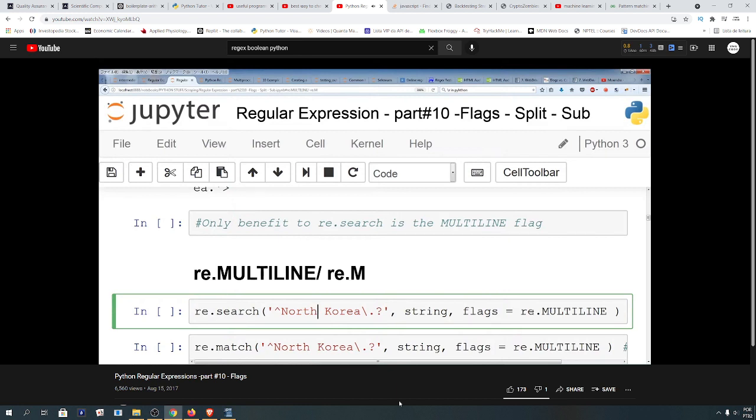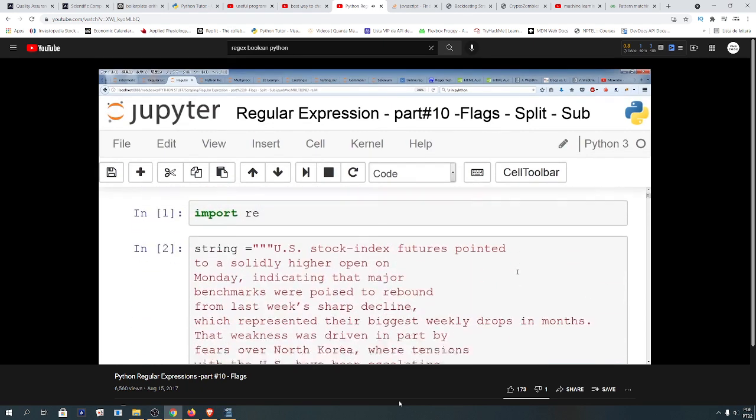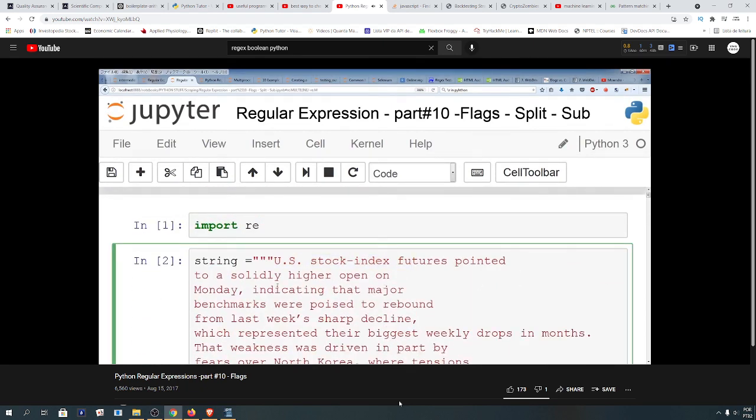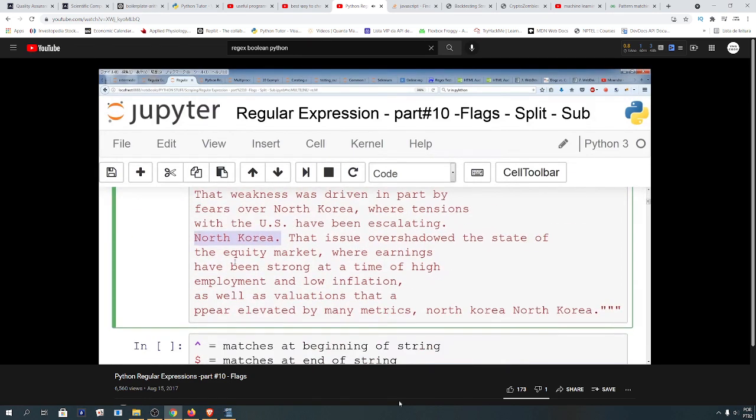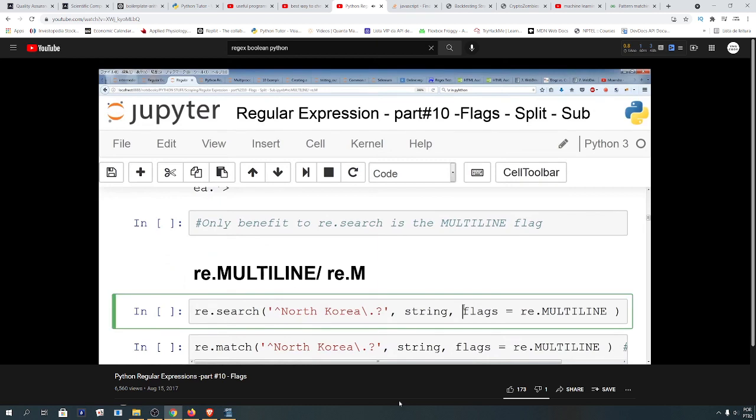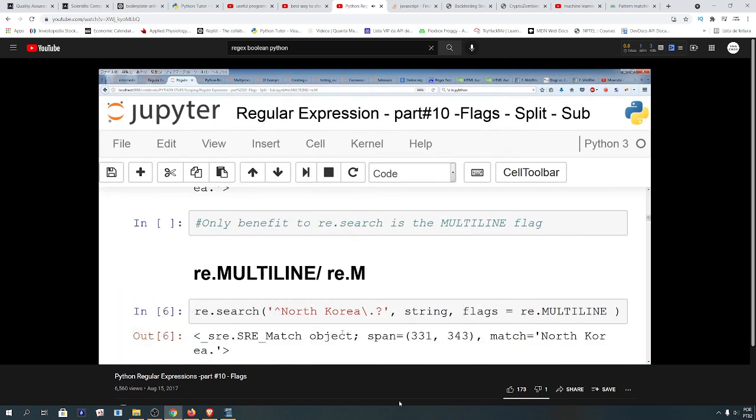Instead of just being confined to the beginning of the string, we can also look for instances at the beginning of each line. Going up, this is the beginning of the string, but if we look at each new line, these are the beginnings of each new line. From that here, we actually have an instance of North Korea period at the beginning of our line. That's the only instance. So that's what re.multiline does. I'm pretty sure re.multiline is usually always used with the caret sign. It could also be used with the dollar sign, I'm not really sure. If we run this, we should get one instance, and as expected, we got one instance.